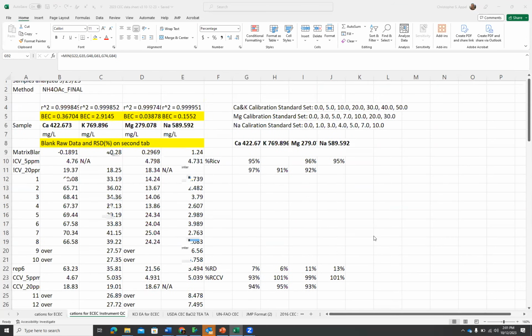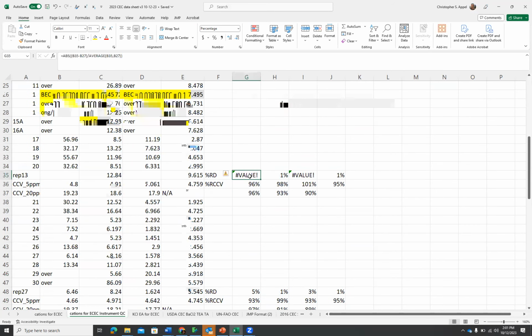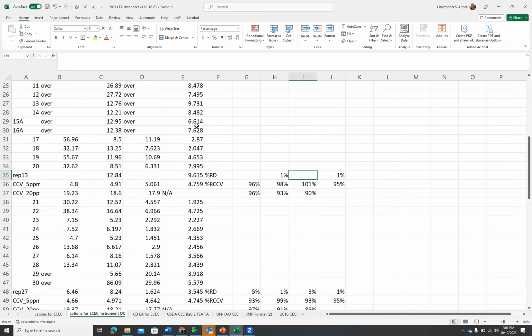Okay, so we need to go back up here, and all the values where either one of them is below the detection limit, we're going to just get rid of it. For sodium, for this first set, they're below the detection limit, so I'm just going to delete that. For the next set, I have a value there and a value there. That's because there wasn't a value that was measured, probably because it was too high. Yeah, I think it was too high because it was over. And then sodium is 9.6 here. And for sample 13, it's fine. So we can keep sodium there, right?